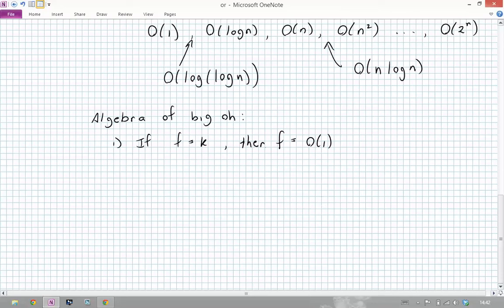So we'll say if f is a constant, then f is big O of 1. And that makes sense, because we take the absolute value of the constant. That's certainly less than or equal to k times the absolute value of 1, right? And that's true for all n in the natural numbers. So the constant c is just k, and the capital N is just 1 in this example. And you do see big O of 1.